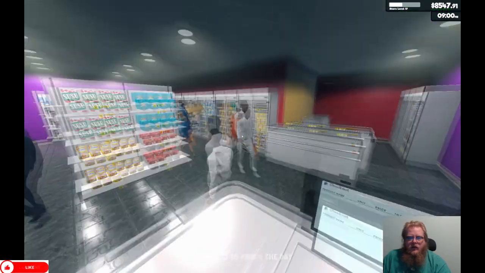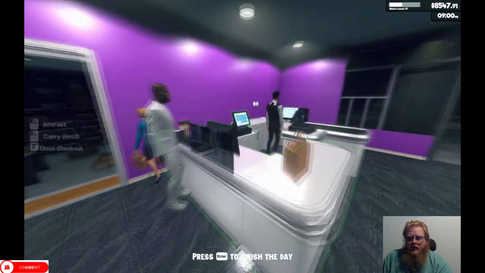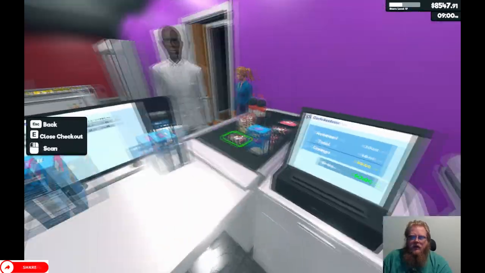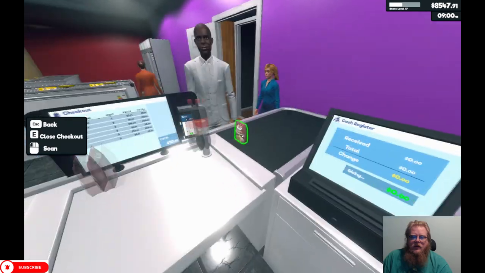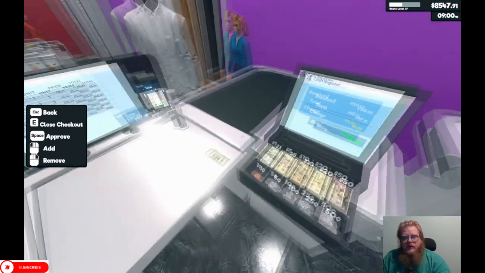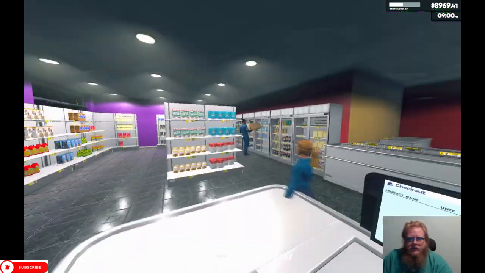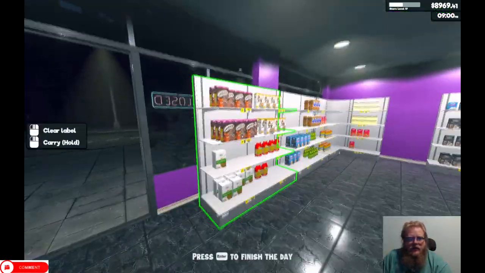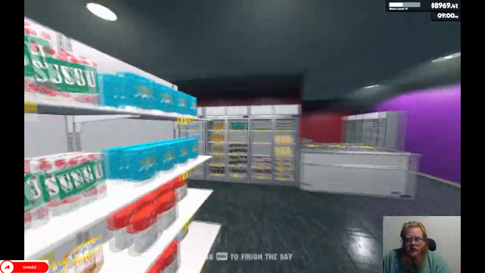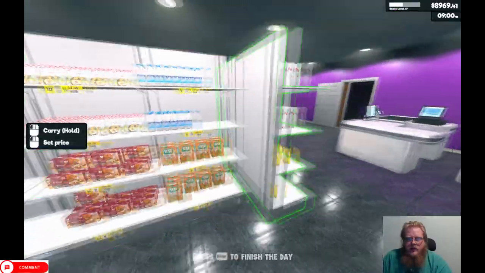$126.57. What are you buying? What's so cheap? Oh, the cheese is. Bring that back out. $225. A big old bag of potatoes. $93. I've already opened or closed the store. We're like almost out of chocolate.